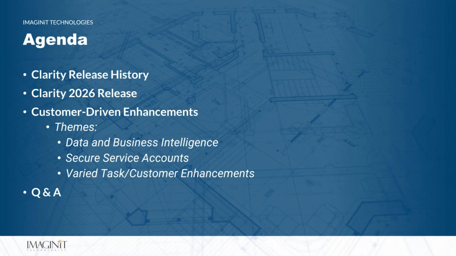The agenda for today's webinar is we'll talk a little bit about how far we've come, what we've done in the past years of Clarity, the details of this release with some of the enhancements and themes, like data and business intelligence and secure service accounts and other enhancements. And then at the very end, we'll have a Q&A where you can ask some questions and give some ideas, and we'll jot those down and try to answer you as best as we can.